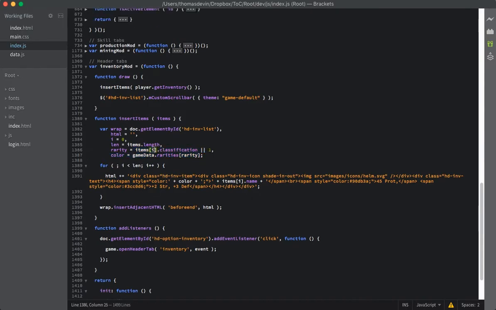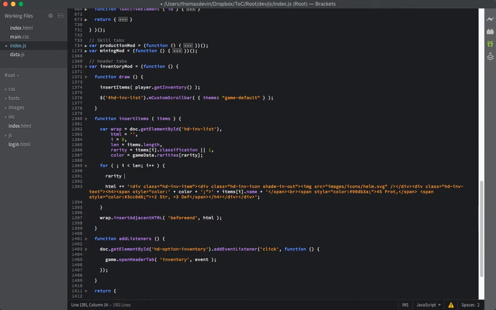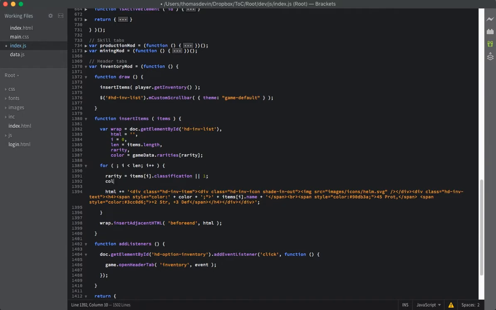Obviously I isn't defined here because these need to be inside of the for loop. So what you would do is set our rarity and color properties inside of here. We could just copy this, paste it here. So now it would define the rarity here, and then the rarity here you don't really need to default to anything because we know that it would grab it here. So we can just take that color and set that equal to there. And now this will get set dynamically inside of this for loop so that it'll be different for all of them. And then again, we can get rid of that color there.